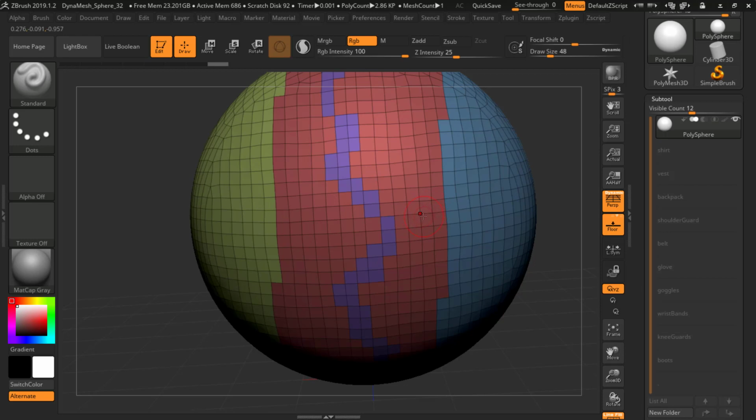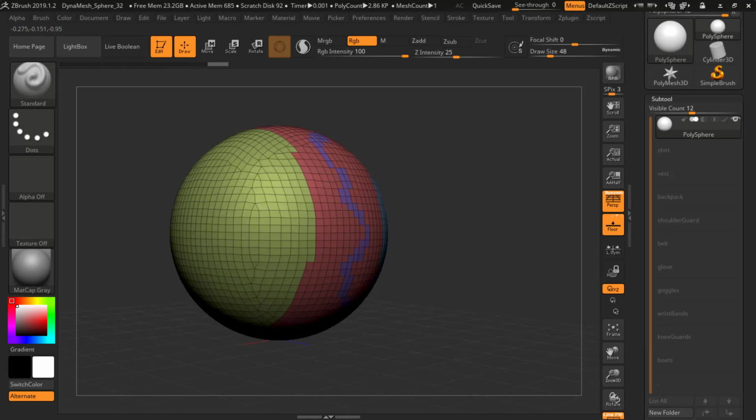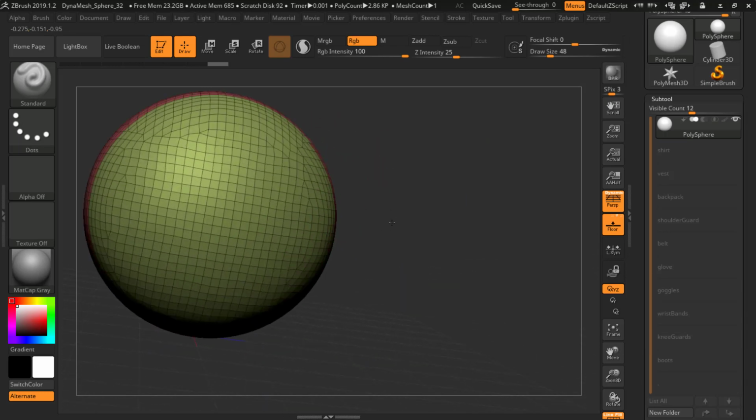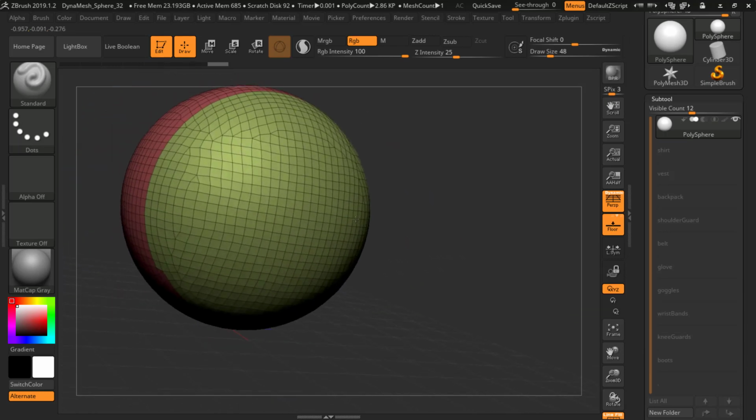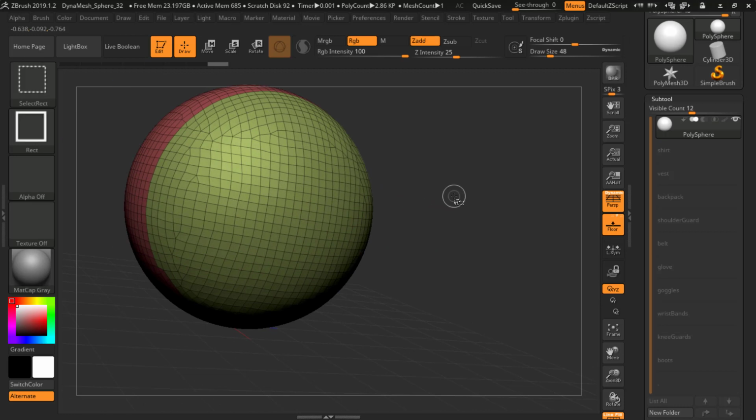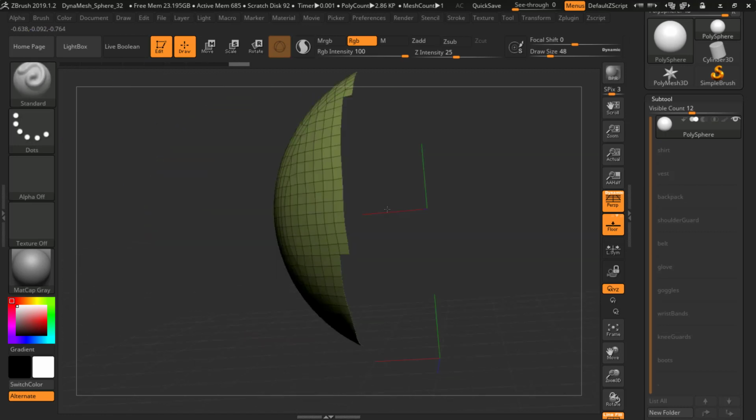Now, why are polygroups important? Because oftentimes your model is going to get sophisticated, and you're going to want to hide everything else and just work on one part of the model. I'll give you a practical application in a little bit, but if I want to select one polygroup over the other and just manipulate that, how about this yellow group here? Hold Control Shift down together and tap on the group, and the rest go away.